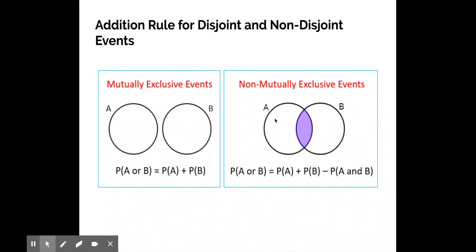Now what's really great is if two events are mutually exclusive, so there isn't this overlap, I never double count, so I don't have to subtract this. Because if there is no overlap, A and B cannot happen at the same time, which means it's impossible to get both A and B, so that probability is 0. So when I subtract, I would be subtracting 0. So we can simplify the addition rule to just the probability of A plus the probability of B if our events are mutually exclusive or disjoint, same word, same meaning. If they are not disjoint or not mutually exclusive, we have to subtract off their intersection.